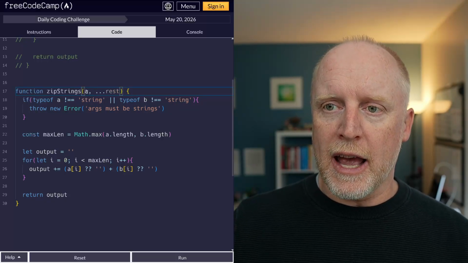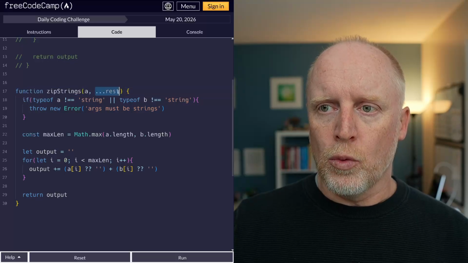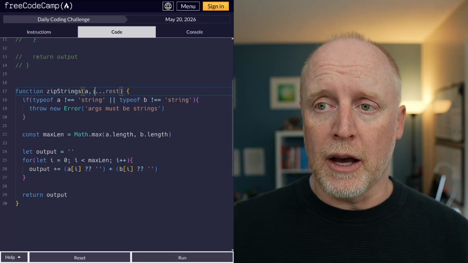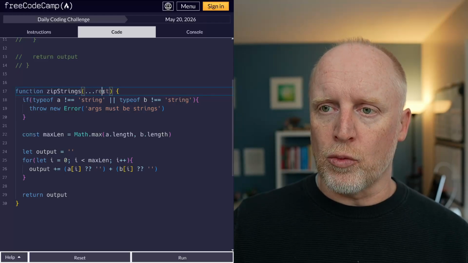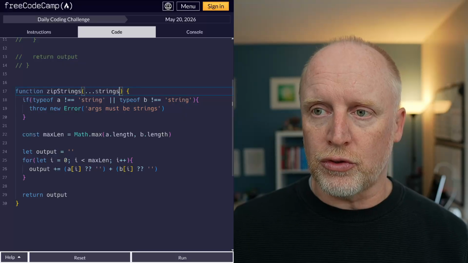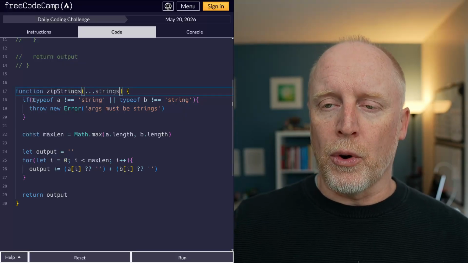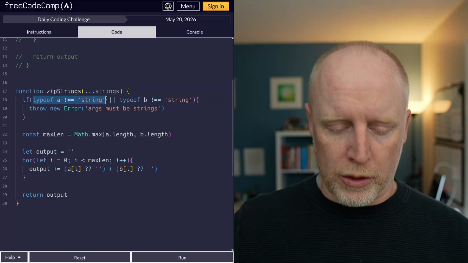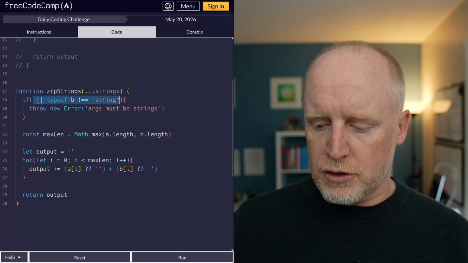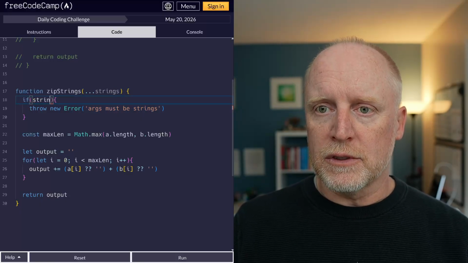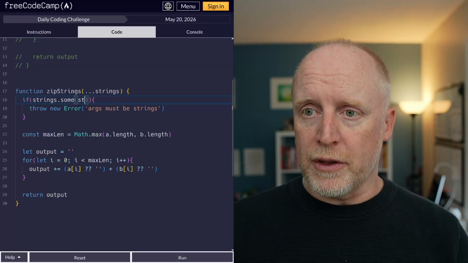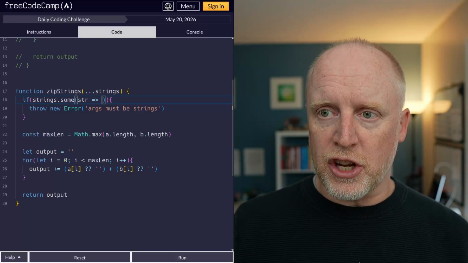And then anything that is not A would get sent to an array called rest, okay? I definitely want that in there. And rest is not really useful to me in this case, so I'm going to change it to strings, okay? But at this point, we can change some things. So we go and grab this, cut it out, deleting everything else in here, just like this, and going strings dot sum, okay? And with this, we're going to check each individual string.